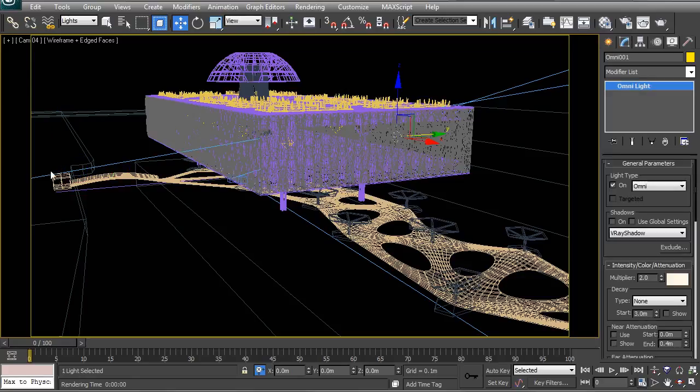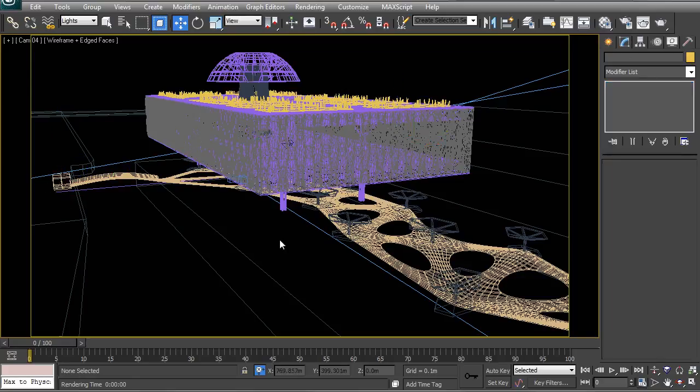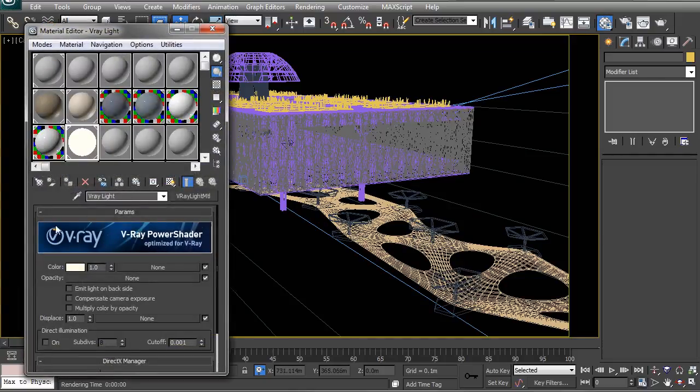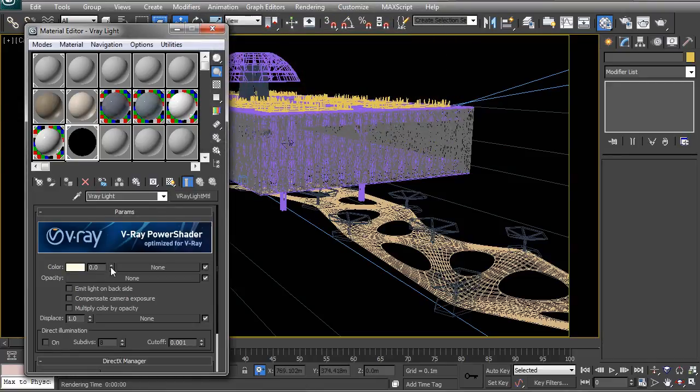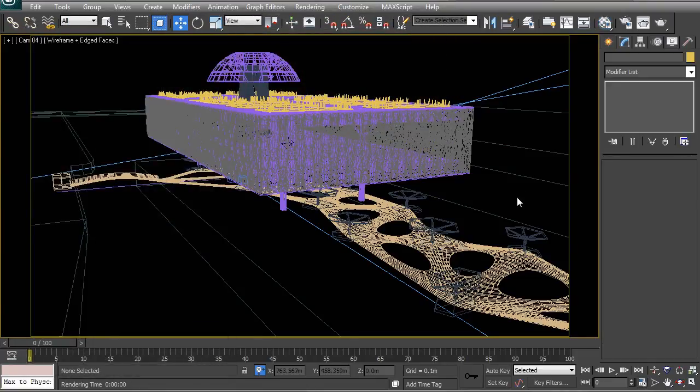I also added another little light into this expo box that you might have noticed, and I also added another V-Ray light material, just 2 strips underneath this bridge element, which could look quite nice once it's reflected in the river. To remove all the lit objects, you could either relayer the object that is the V-Ray light material, or you could go to your V-Ray light material and just turn it off completely. You could just give this a value of 0, and when you render it out, it will render out black.